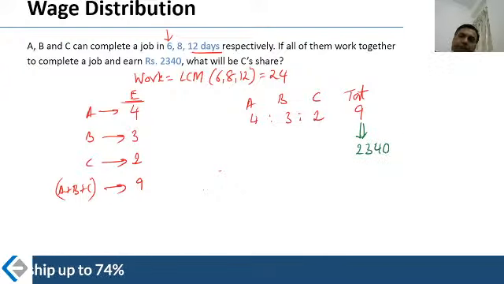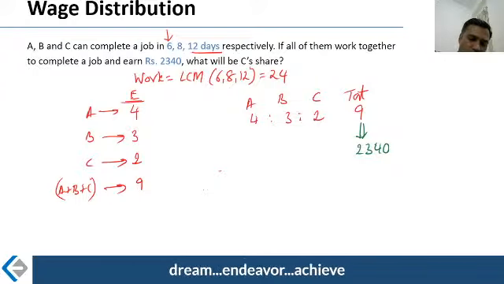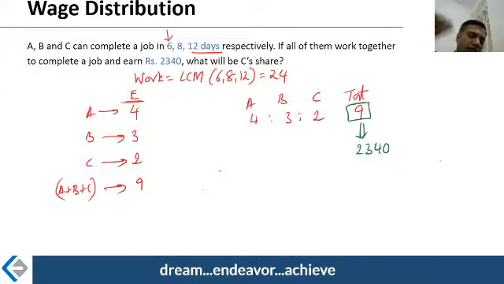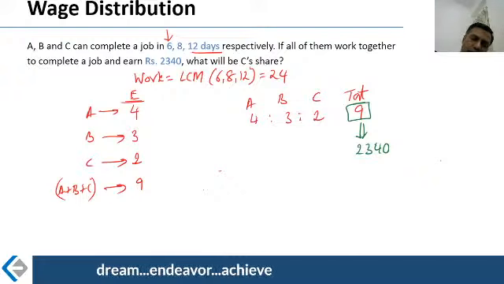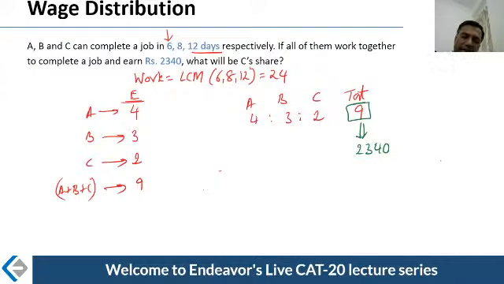Now this total corresponds to 2340. That's what the author said. For the total job, I'm giving you 2340. Of course, not just for these 9 but into the number of days. But the point is, every day all of them are working. So therefore, I can distribute in the ratio of efficiencies itself. That's the point I'm trying to make. So therefore, I know the efficiency. For the efficiency of 9, I can pay 2340. So for the efficiency of 2, how much should I be paying?